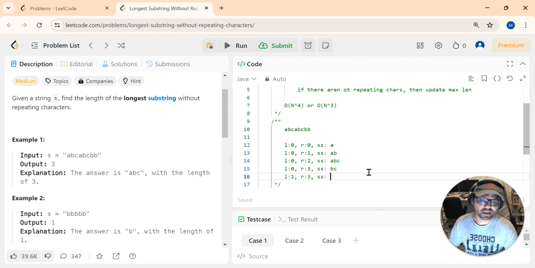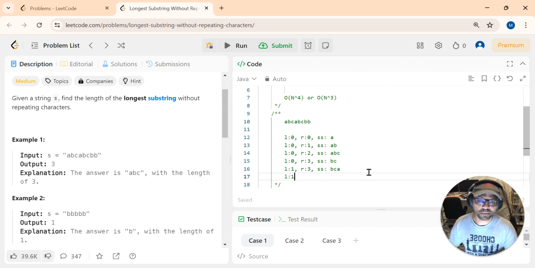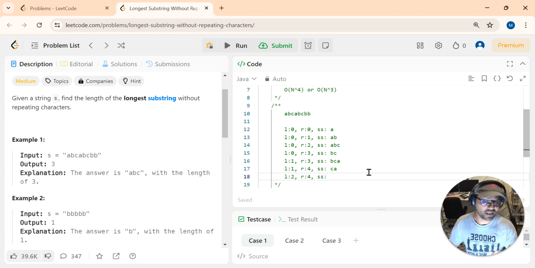We are still trying to add it. Okay, we say, BC, can we add A to it? Yeah, we can add A to it because A doesn't appear. So we are going to increment R now this time, and L stays the same. But now we are going to try to add B to BCA. That's the next character. Does B exist in BCA? It does. So we cannot do it. Let's trim down that substring from the left side, which means our left becomes 2, R remains at 4, and that makes the substring CA. But now we are trying to add the character at R equal to 4, which is B, and now we can add that, and so on and so forth.